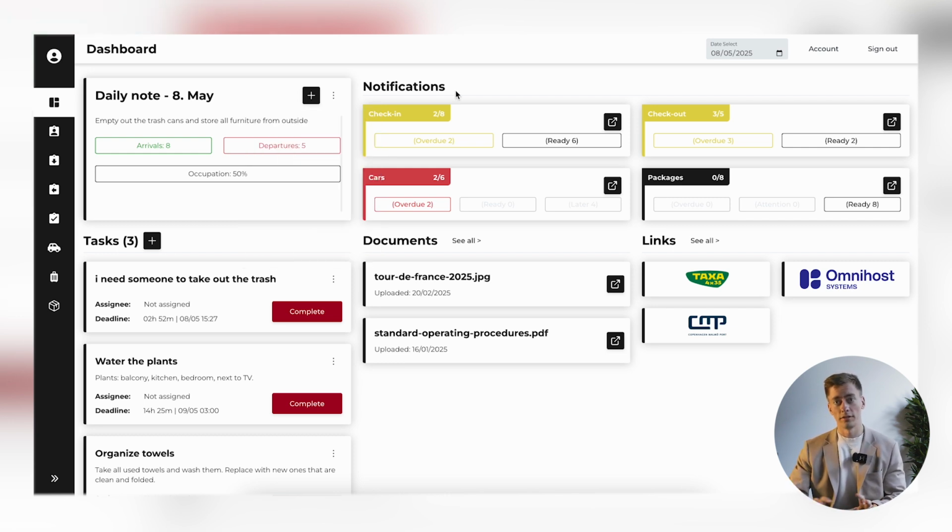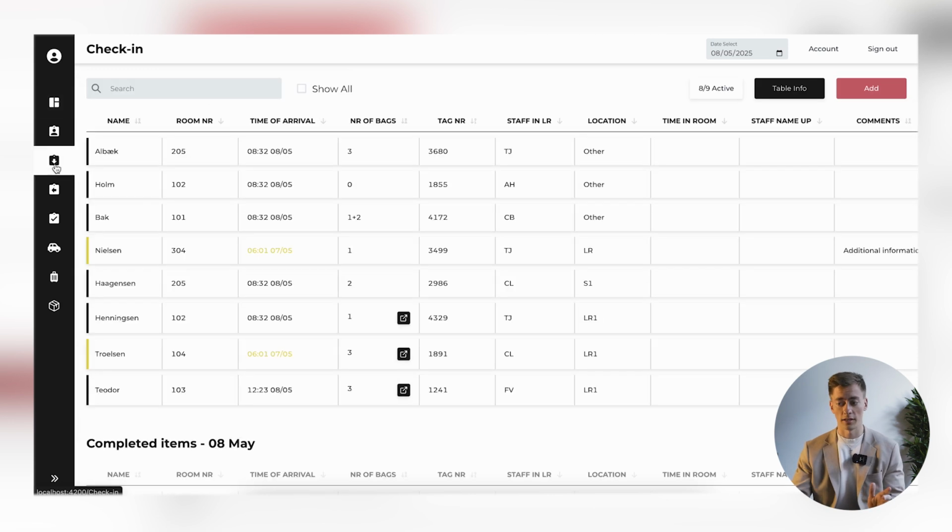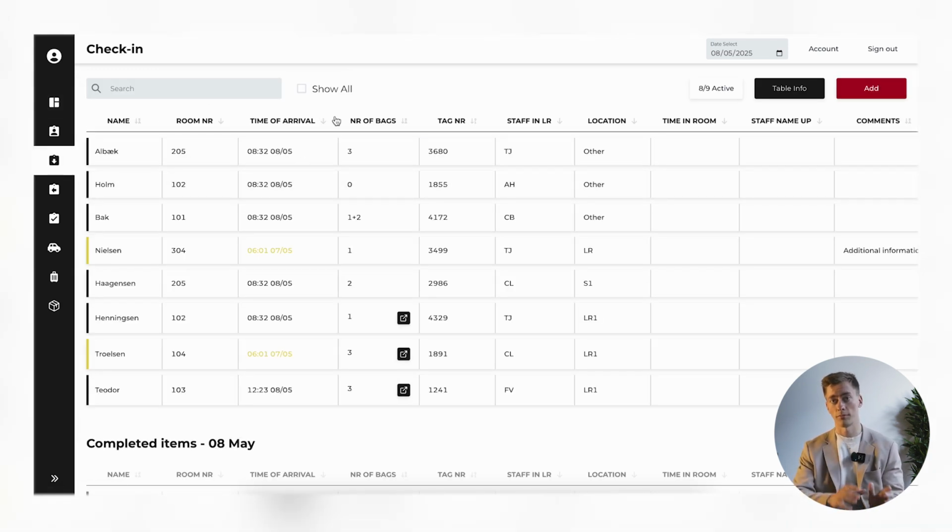Based on the different procedures you have in your hotel, we specialize a table or a page for each procedure that you have. So the common ones are, of course, checking in of luggage, where we create a table based on your requirements, so we make sure that it fits your needs perfectly and we have no excess data, and we make the process go as smoothly and as user-friendly as possible.